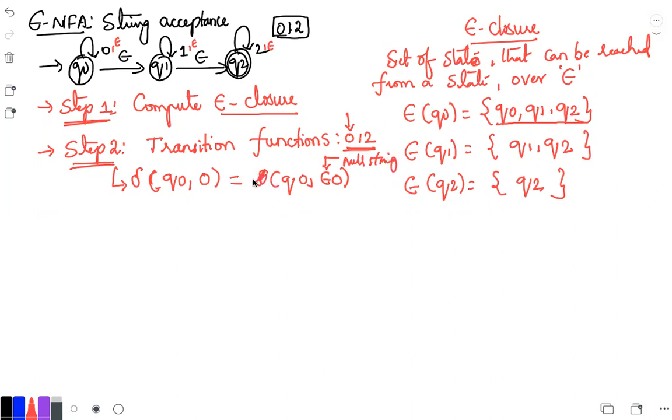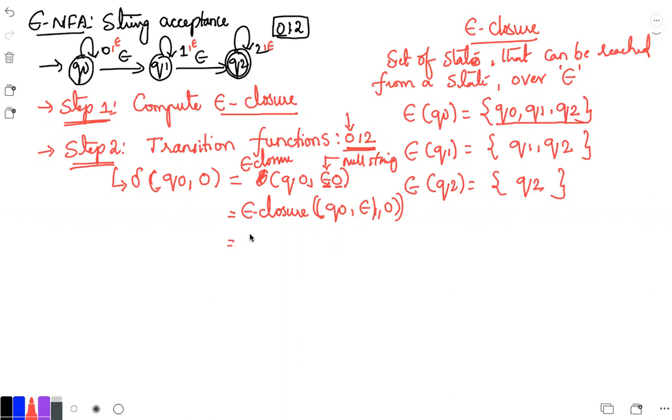Now, actually, this delta itself is epsilon closure, because we are computing Epsilon-NFA. So the transition function is epsilon closure of Q naught comma epsilon 0. Epsilon closure of Q naught comma epsilon comma 0. Can I write it like this? I can split the two inputs into two different characters, right? A comma B is A comma B comma C, the basic set property. So for my computational convenience, I'm splitting the input as 2 and giving epsilon to Q naught. Clear, all of you? Are you getting it? Yes, sir.